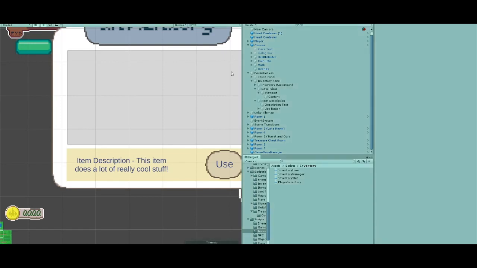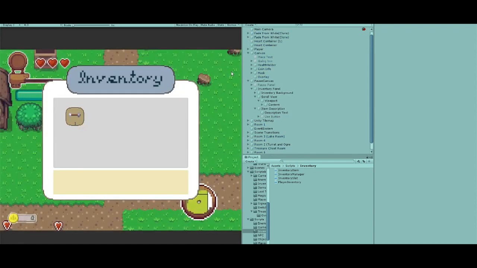Let's go back into Unity, let's hit play. I don't think I actually put an image for the sword, so I think that image is still going to be blank. No, I did. I used the arrow. Okay, cool. So we'll work on getting this to communicate with the manager next time, where when you press the button, the description comes up, and if it's usable, it says usable. But yeah, so far that's pretty good.